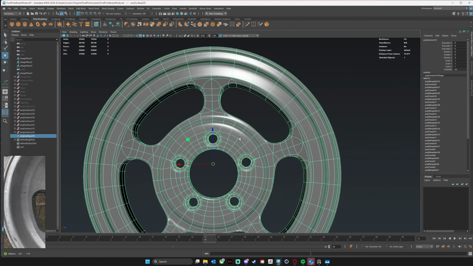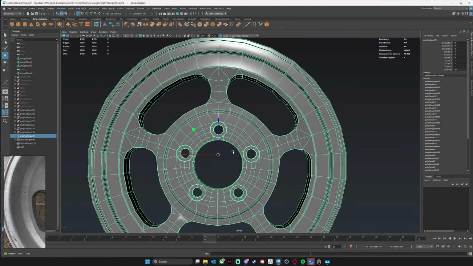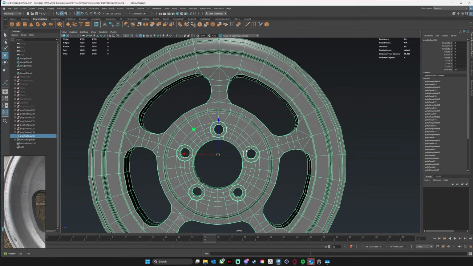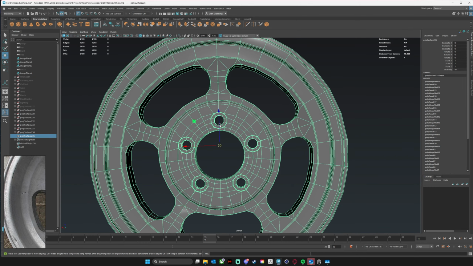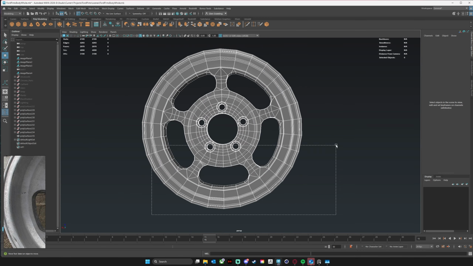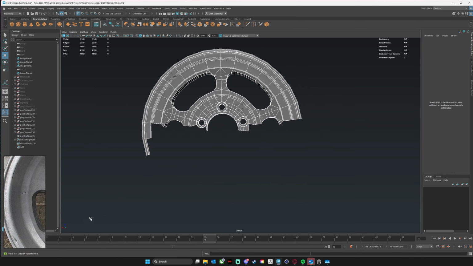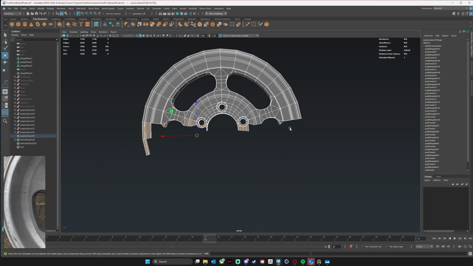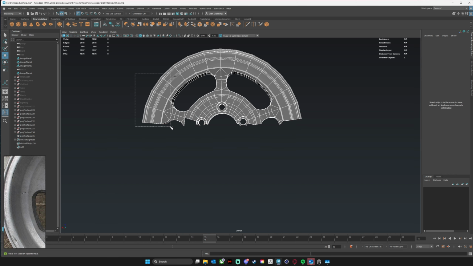Okay, so that looks good. So now I can just delete. This is our good one here. So I'm going to do the same thing we did before, where I'm just going to delete everything up to a point, up to this line right here.